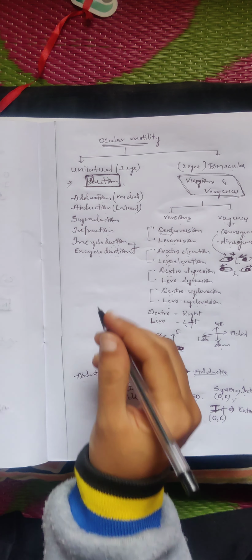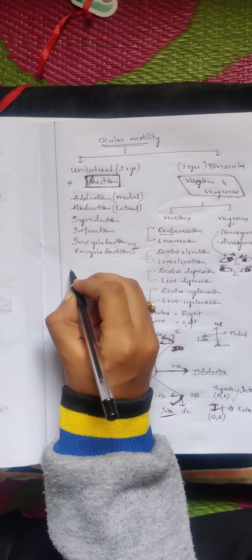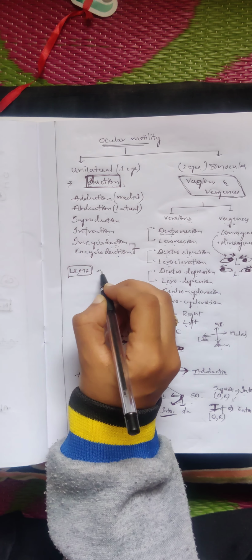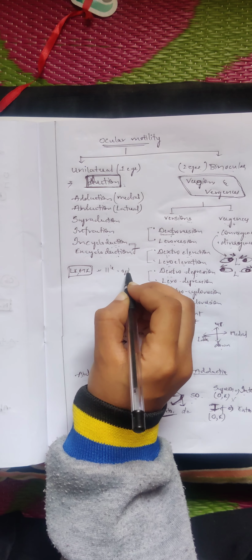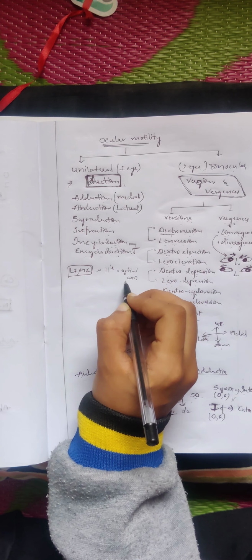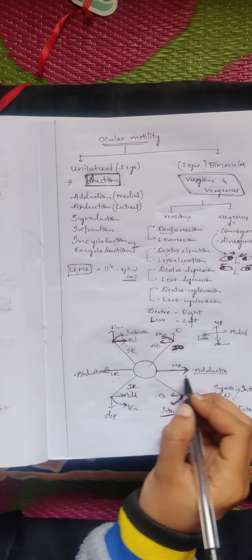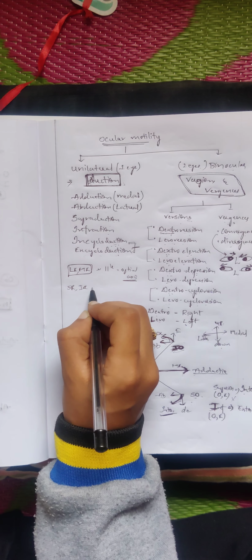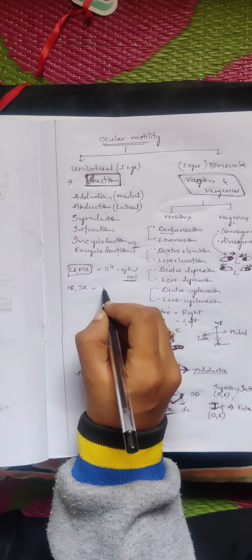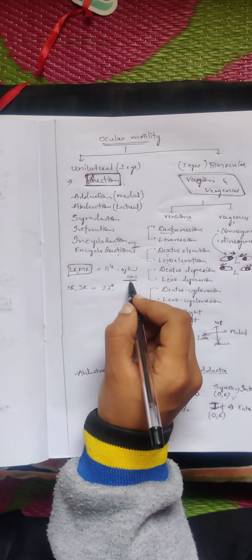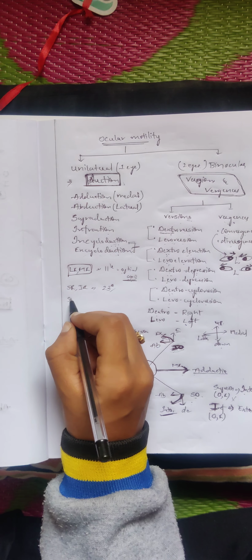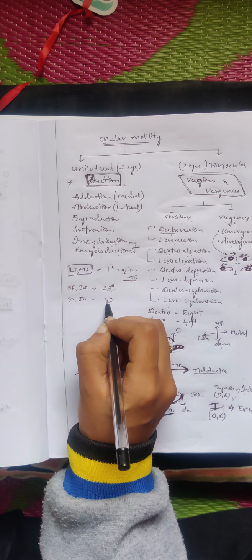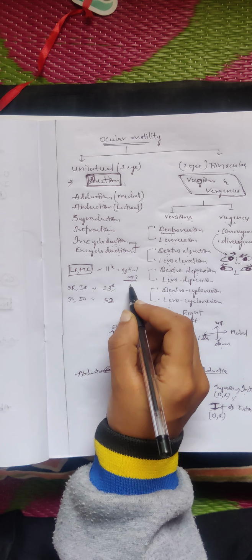And one more thing is that if you look at the lateral rectus and medial rectus, these two muscles lie parallel to the optical axis. That's the reason why they have only one particular movement. But superior rectus and inferior rectus are not parallel with the optical axis. They make an angle of 23 degrees with the optical axis. And superior oblique and inferior oblique are arranged at an angle of 51 degrees with the optical axis.